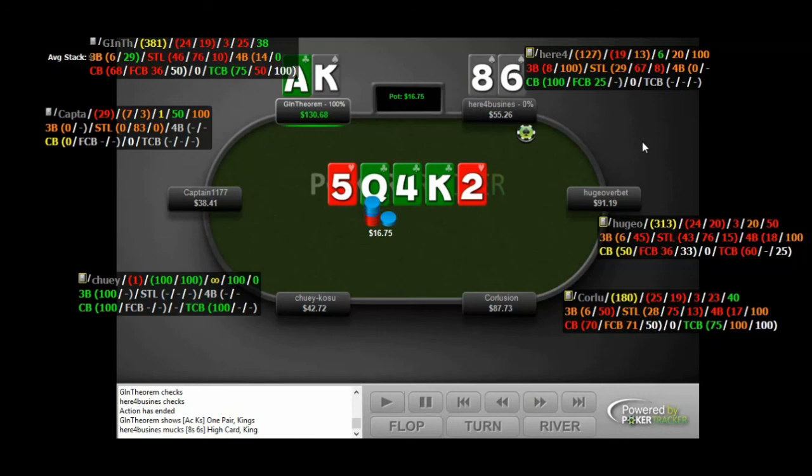Although one could argue for a turn check and a river bluff, given that he has very little equity on a turn, he basically has three semi-clean outs. And there's going to be some Queen-x in his range, which he wants to check turn, bet river with. Either way, that's a moot point.